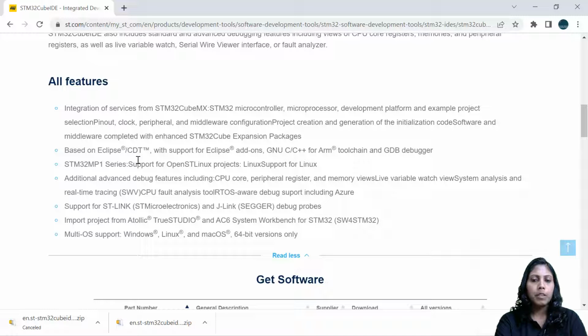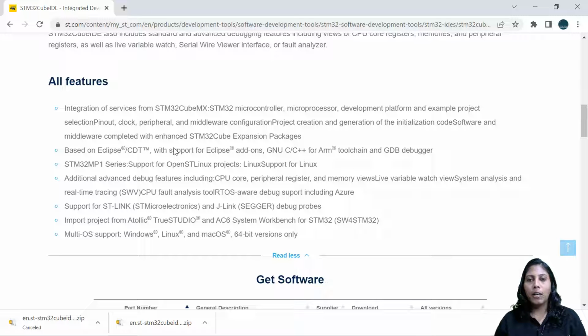It supports C and C++ for ARM, and has other features like ST-Link and J-Link debugger. It also has multi-operating system support, Windows, Linux, or Mac, all 64-bit versions. You can go through all these features and you'll get more clarity.